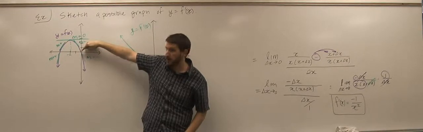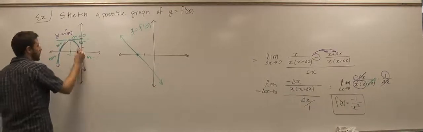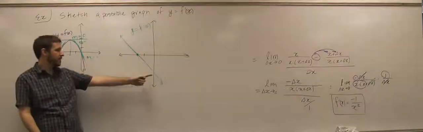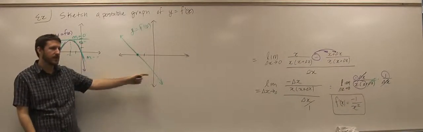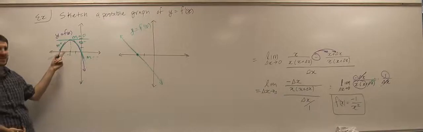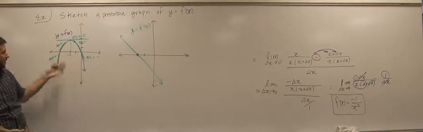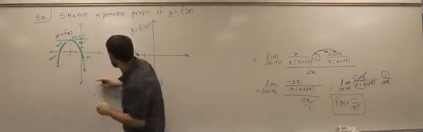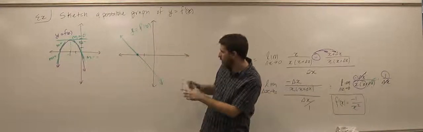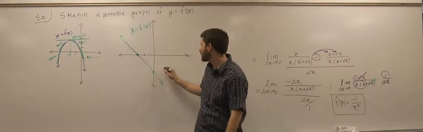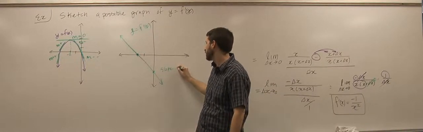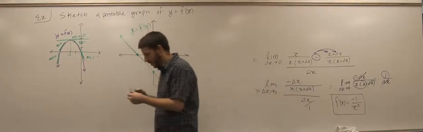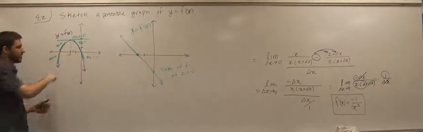Slope. If I had a decent enough graph, I might be able to estimate the slope here. Maybe I could say, oh, this is -5, and this y value would be -5. My graph's kind of crappy, so I can't really estimate the slope. There are no other points anywhere. But my main idea here is that if I actually want to know what this point on the derivative is, I would need to find the slope of the original graph at x equals 0, not just the y value.